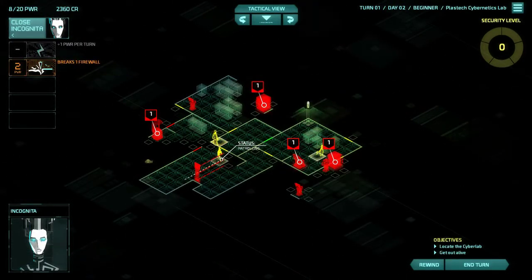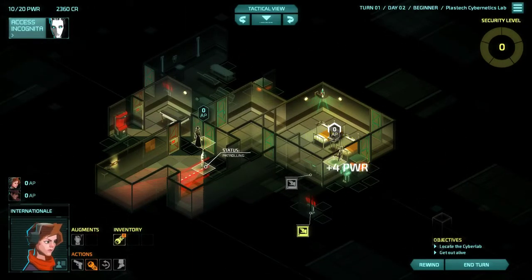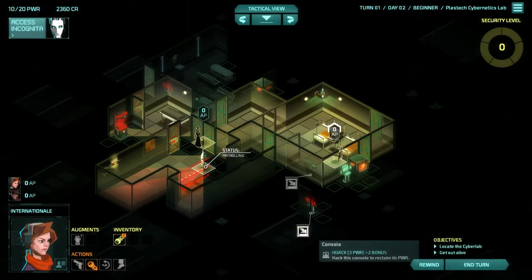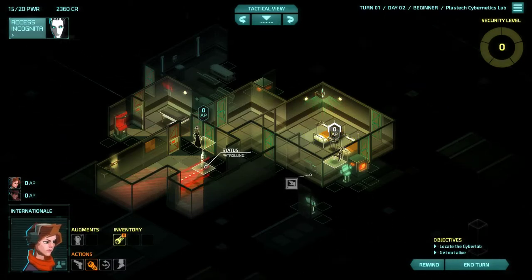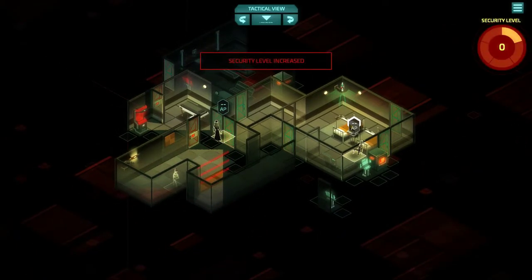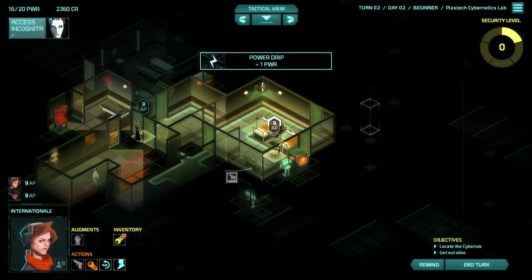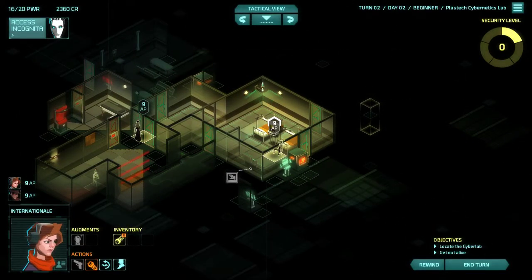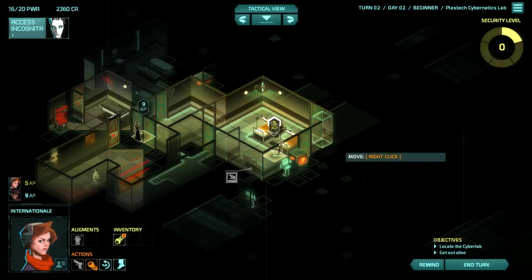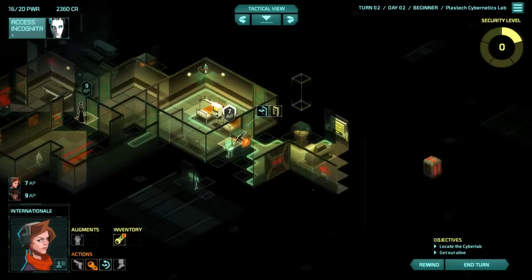Okay, so we've got various things. Lock that. Attack that for four. Let's hack that for four. Sure, that'll do. Do now. Right, get to there. Have a peek.